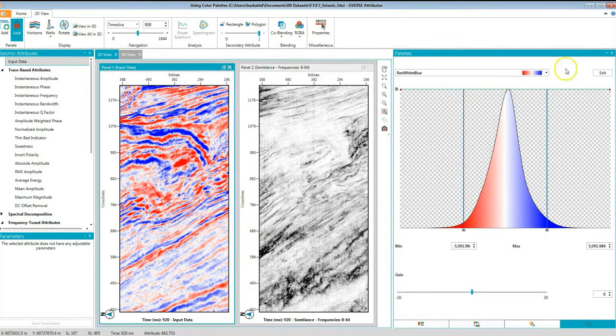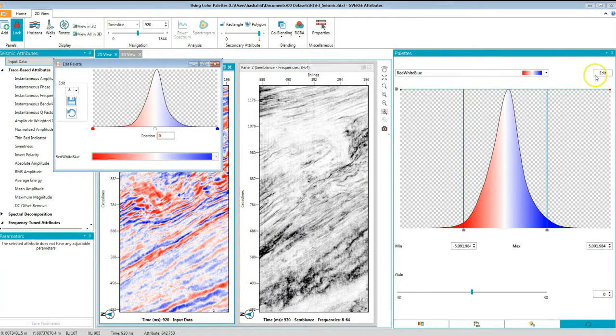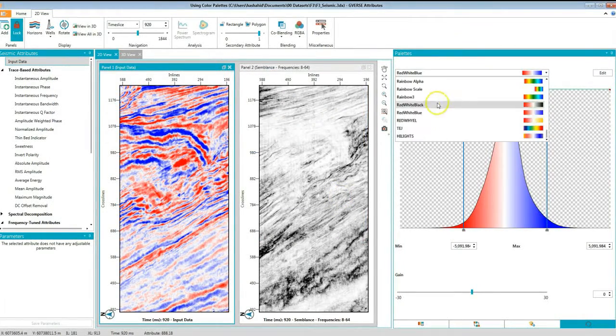If you're not satisfied with the palettes that are shipped with the application, you can always customize them in the color palette editor. So let's say I want my very high negative amplitudes to be orange and the very high positive amplitudes to be purple. I can easily add more nodes and pick the required color. I can also drag existing nodes to new positions to customize my palette exactly according to how I need it. After you save your changes, just choose the customized palette from the list to apply it to your display.